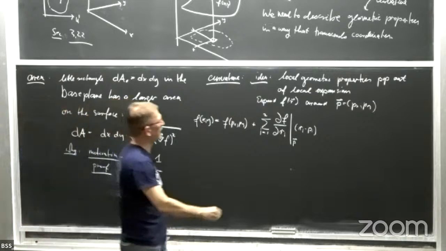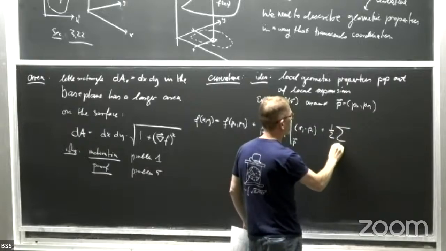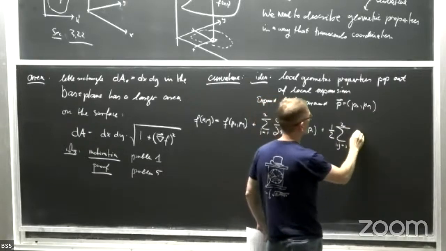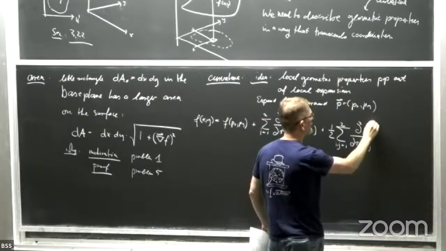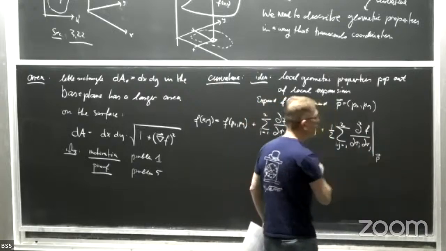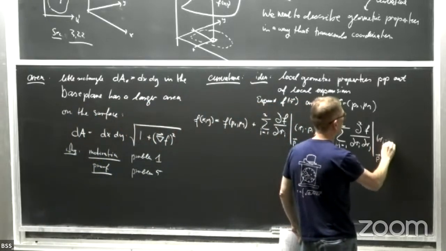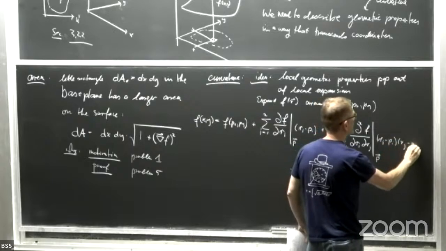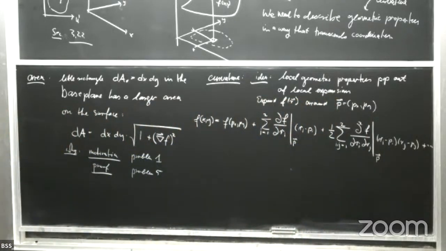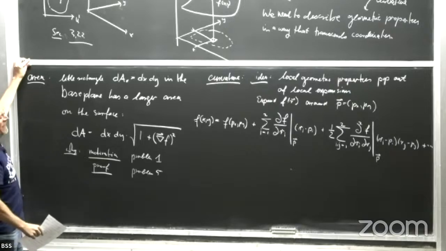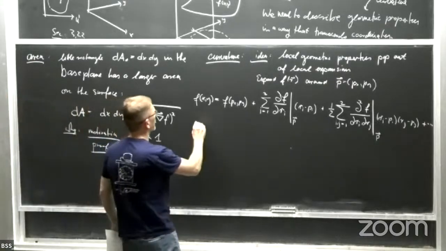And the quadratic term has, first of all, a 1/2. And then again, a sum, now over i and j, from 1 to 2, we have a second derivative, d squared f by dri drj. These second derivatives, again, need to be evaluated at the point where I'm expanding. And now I have to multiply this with ri minus pi times rj minus pj. And then, of course, there are higher order terms. Turns out we only have to go to second order. So that's one way to write it. There's a way to write it that's a little bit more compact in vector notation.